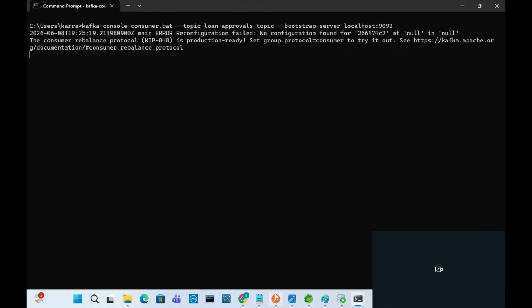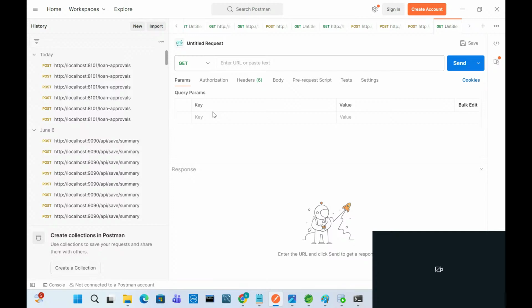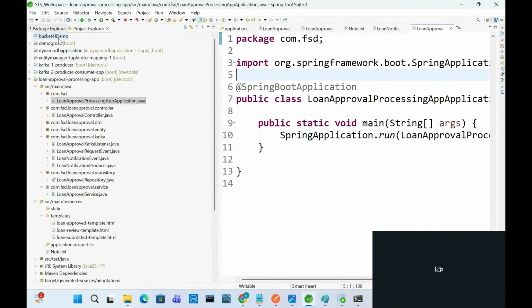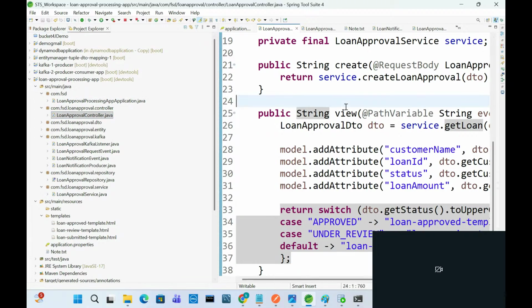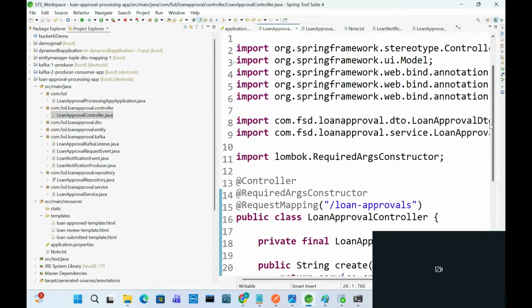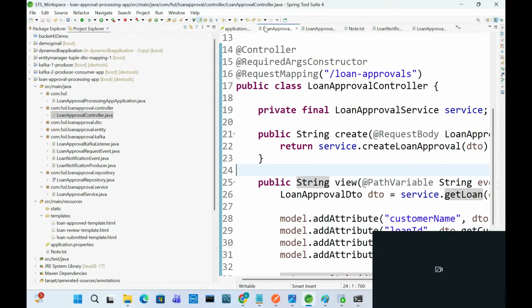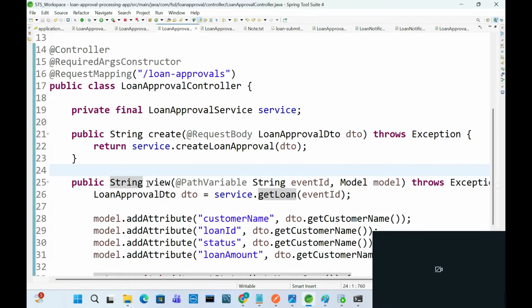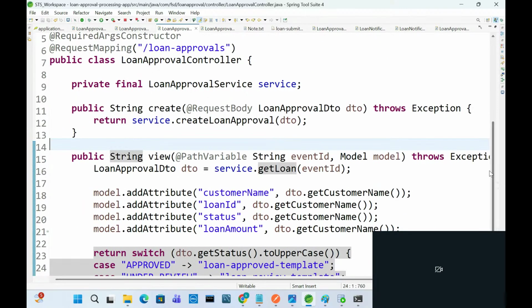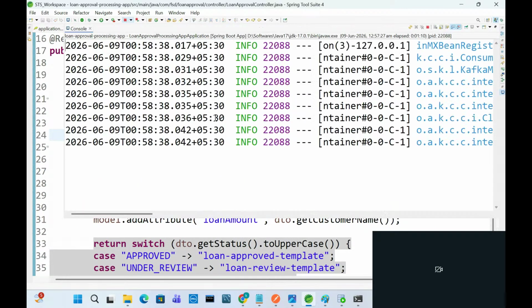So what do I need to do now? I will send a request. For that, let's go to the controller endpoint. What was the endpoint, slash loan approvals? In the controller there is no path for this, so let's stop here.